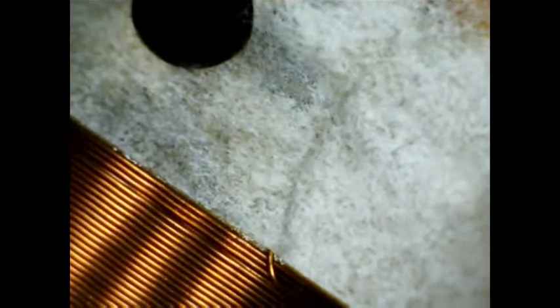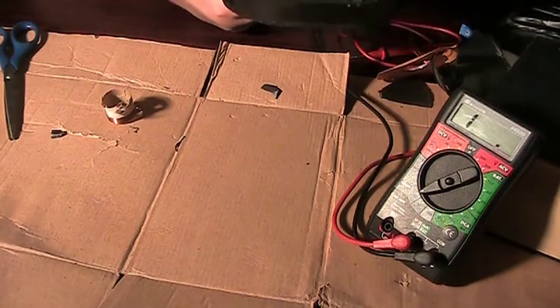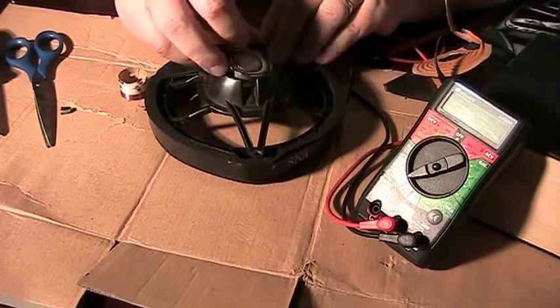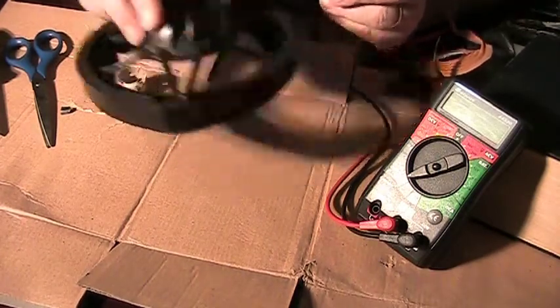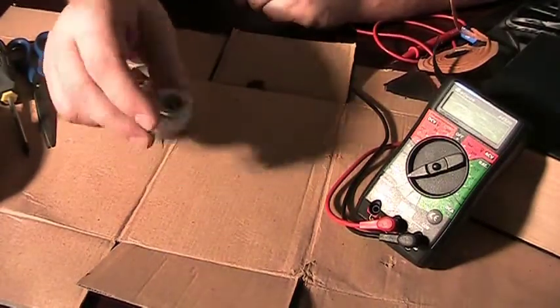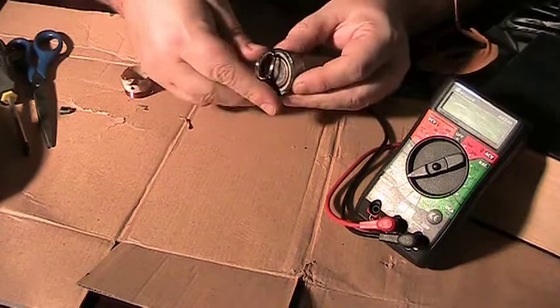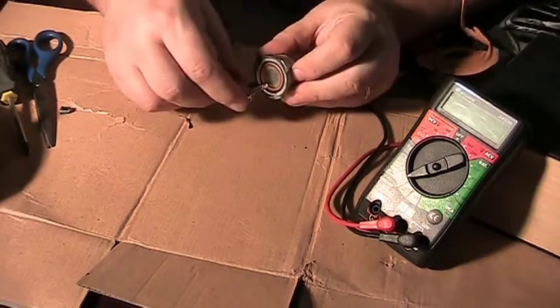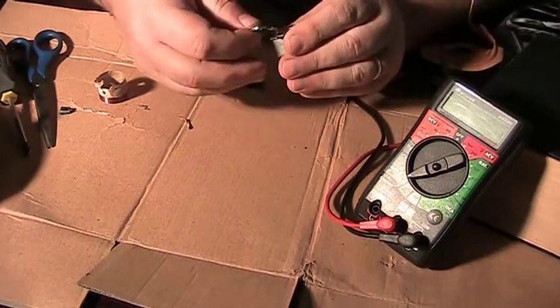You can see where one particular wire starts going up to the right to the very top of the voice coil, and that's where it makes its connection to one of those leads on the speaker. There's another one right beside it that does the exact same thing. If there's a short anywhere there, that would make your speaker blow — you can see how fragile these speakers actually are. Here's the magnet. There's not much to a speaker other than the magnet and the voice coil, and only the center is magnetized, not the sides.